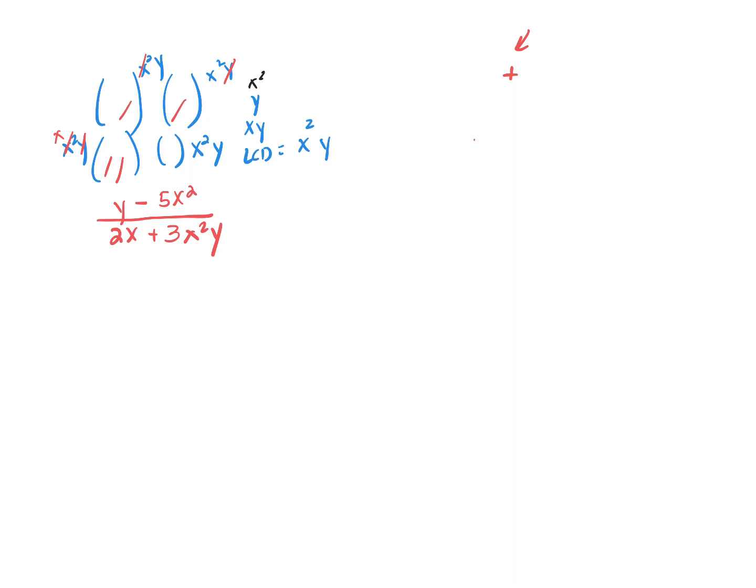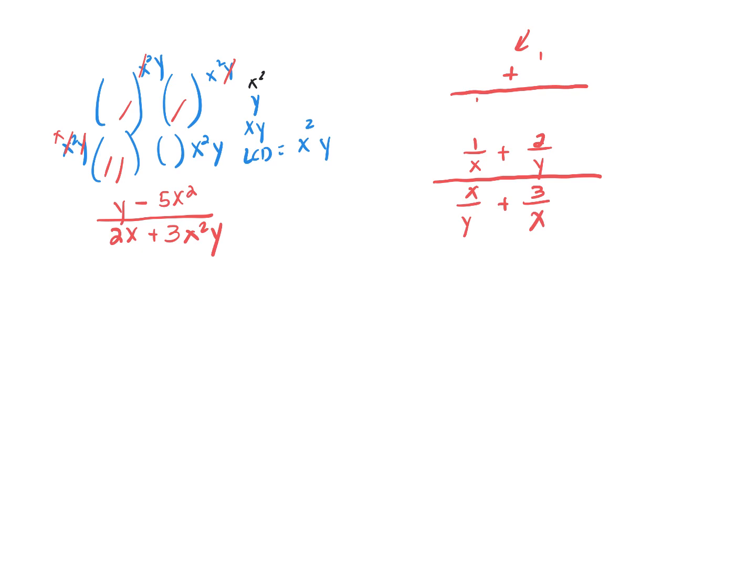x to the negative 1 is 1 over x plus, now watch, the 2 is raised to positive 1. Nothing is wrong with that. That's 2 over y. All over, that's this line right here, x, because that x is to the positive 1, over y plus 3 over x.